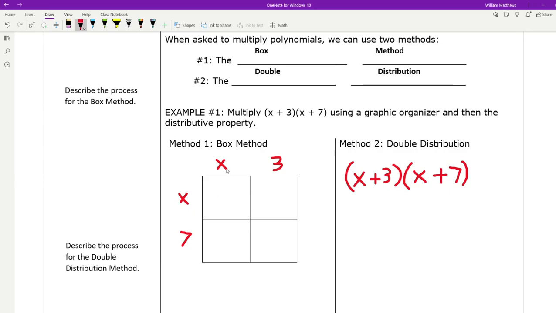Now, at any point when a row and a column meet, we will multiply those values together. For instance, looking at our first column, we have x times x. Following our rule, this gives us x squared. And then moving down the column, we would still have x, and this time we're multiplying by the 7. Now we would shift over to the next column and repeat the same process. With the first row, it's 3 times x, which gives me 3x. Moving down into the next row, we have 3 times 7, which gives us a value of 21.